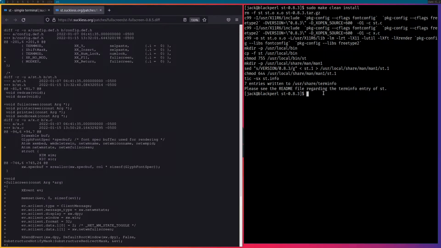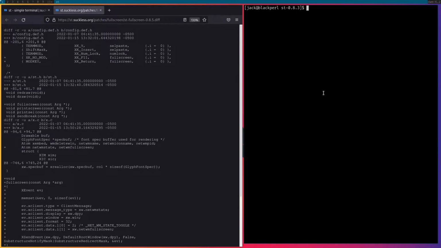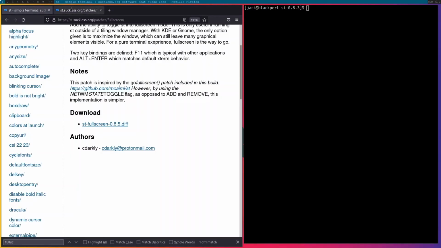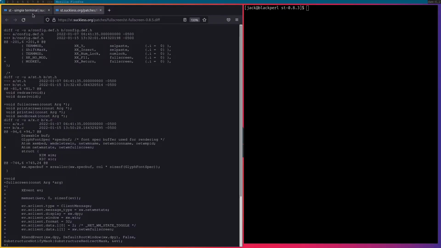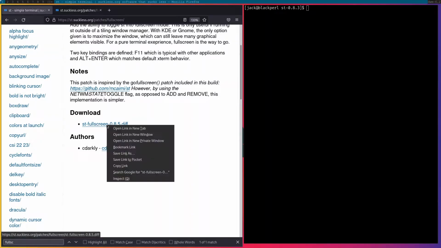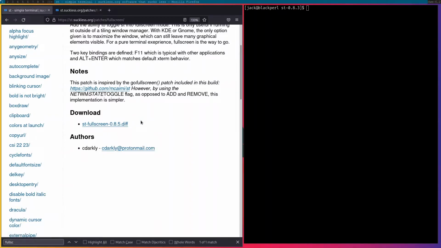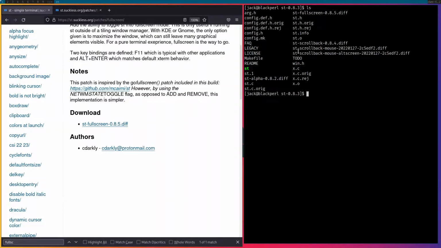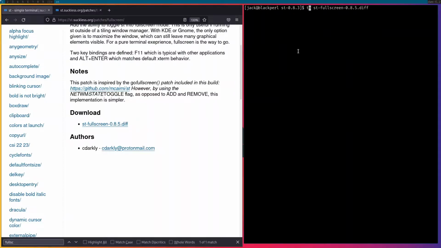Now let me go ahead, and from here you can follow me. So first of all, what you have to do is download this patch, copy it or wget it. I mean, by copying the link, wget it, or you can save it. Let me just show it. Let me remove the patch. What is it called? Full screen, right? st full screen, rm. We don't have it anymore.